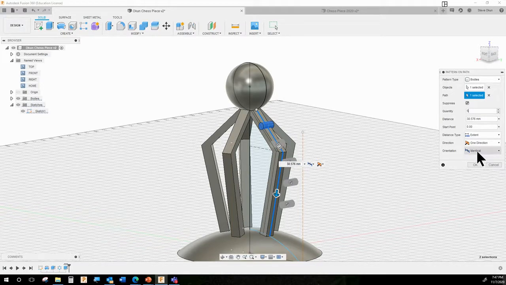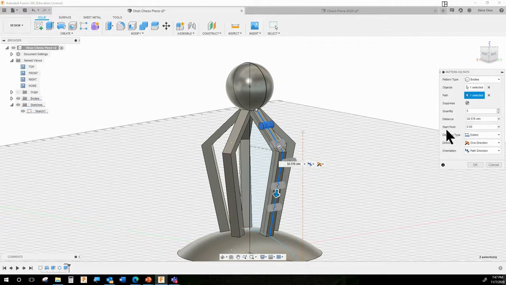And then we don't want the identical option. I'm not even sure what that does because I never use it. I'm not sure why that's the default, because path direction is what I want. I want it to follow the path and stick to the path. So I'm not really sure why you would use identical. I could Google that sometime and figure it out. And I've got 5 of them.